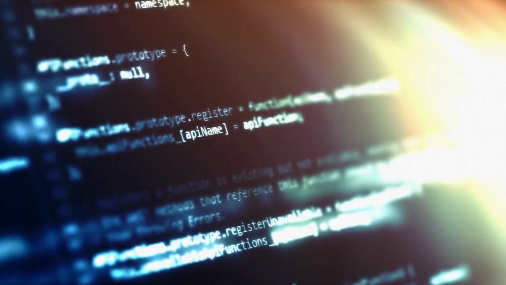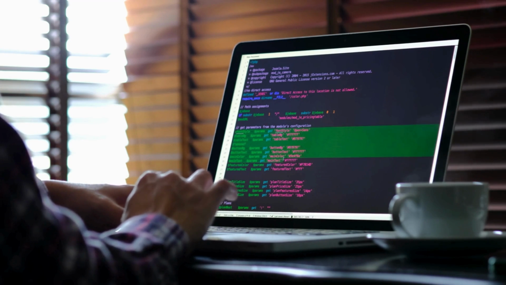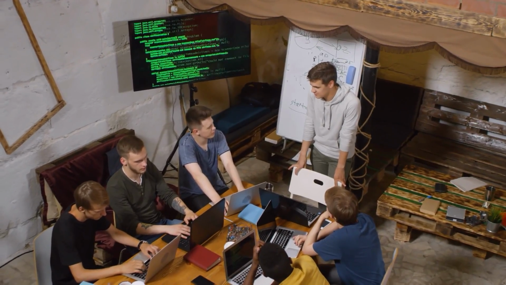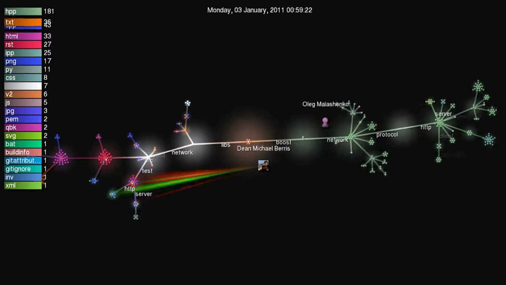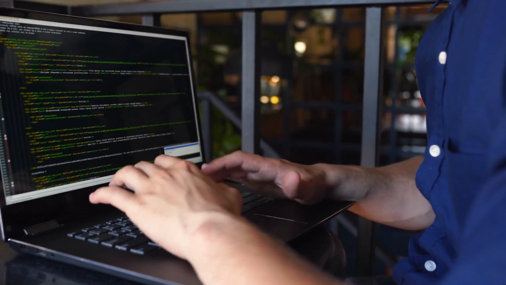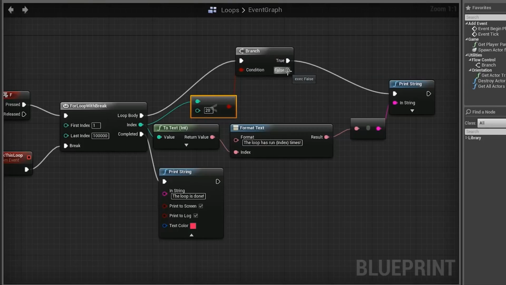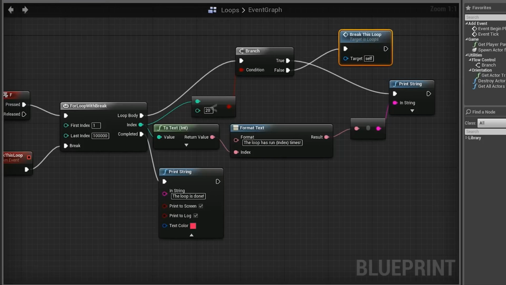Diffing and merging. Because C++ is written in plain text, it is much easier to automate the tracking of changes whenever files are modified. This is especially necessary when a team is large. By simply looking at a file's version history, one can identify what changes were made by looking at the highlighted differences between the original file and the modified file. This is much harder to do with Blueprints and generally only works for simple cases.